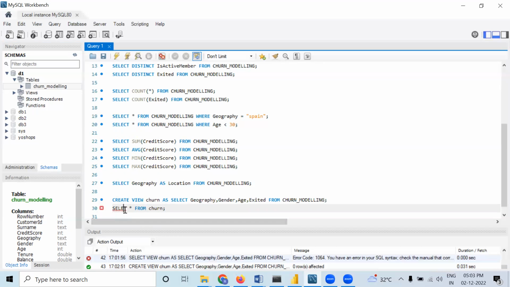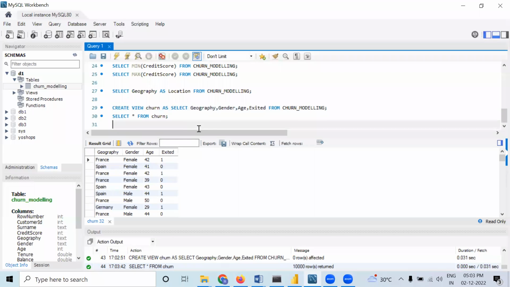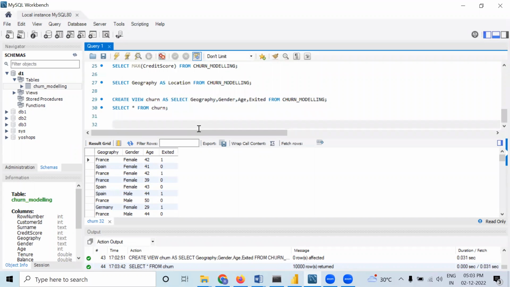Now when I run it, it shows me only those columns which I have selected: geography, gender, age, exited. Is it clear, all of you? This is how we can make a virtual table out of it. Clear, right? All of you?